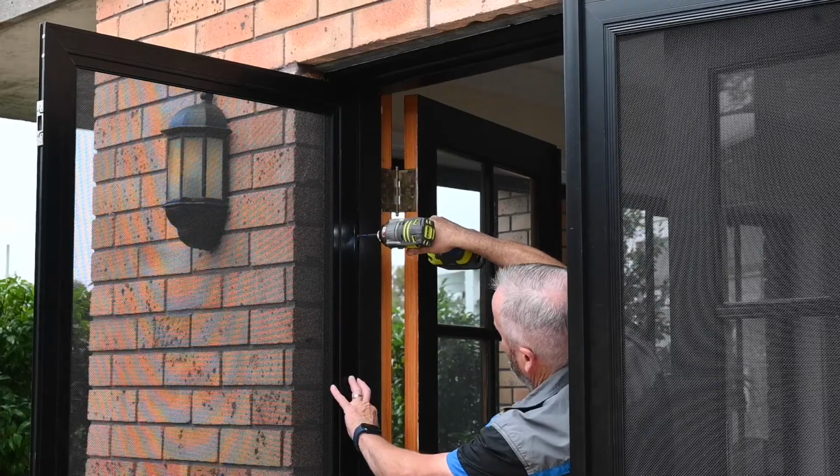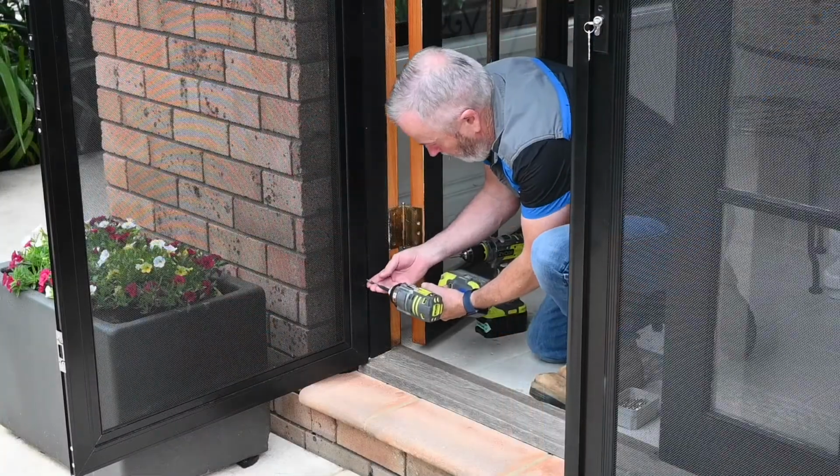Once you are happy with both doors' position, then pilot drill and fix all remaining screws to the hinges.